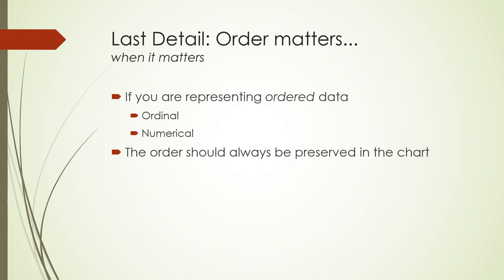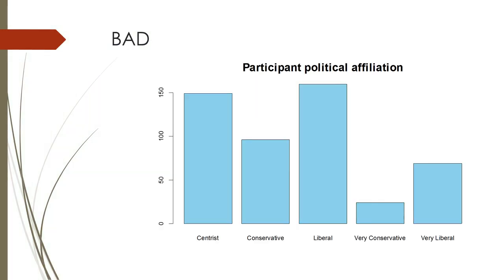Some software, including R, screw this up because they want to do this. So I have the political affiliation of some participants in one of my studies, and I made a bar chart out of it without tweaking it, and it put the categories in alphabetical order. Every once in a while, you'll see this in a particularly inept graph in a magazine or a website or some student presentation. This is crazy. How are you supposed to make sense of this? The point of a graph is to help you organize and see patterns in the data. This doesn't help you with diddly squat unless you look at it very, very carefully. This is really dumb. Now, a person wouldn't know this was dumb, and even if they saw it, they might not know how to fix it.